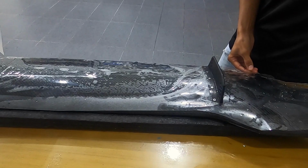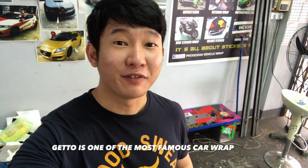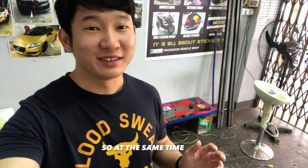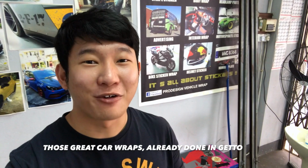As you can see behind here on the wall, there are all the pictures taken at Ghetto. Ghetto is one of the most famous car wraps in West Malaysia. At the same time, the founder of Prodesign, Clement, went there for training. So I'm just going to go through and show you all those great car wraps already done in Ghetto. Really awesome.